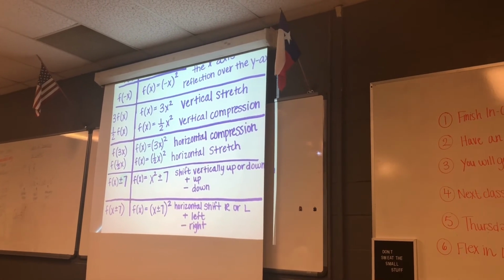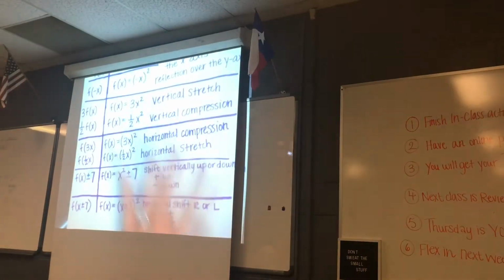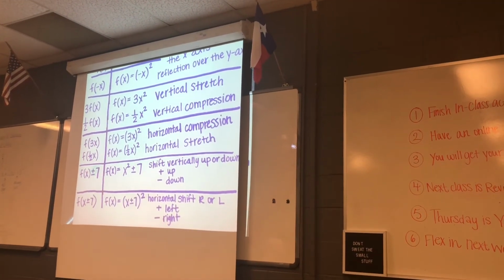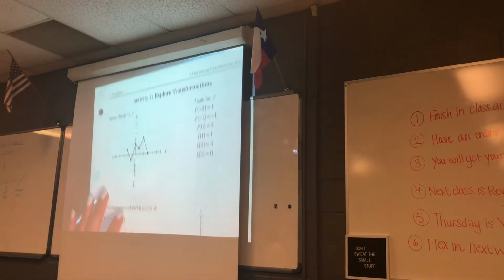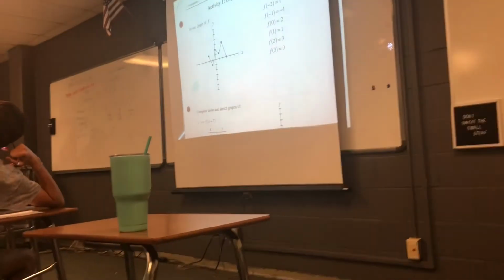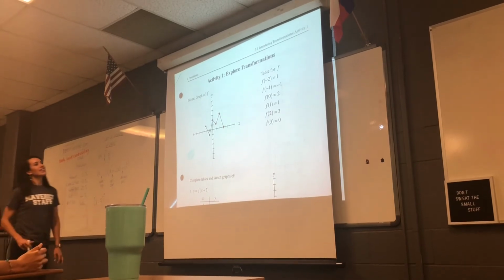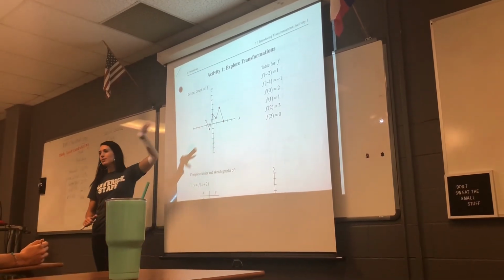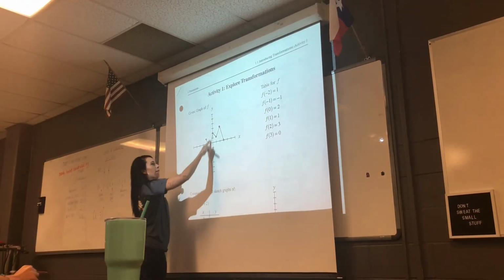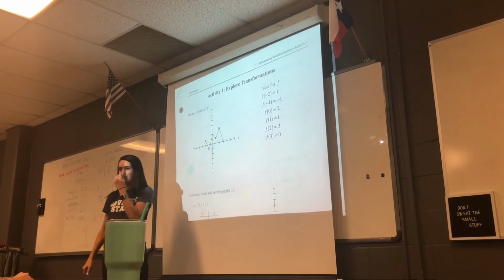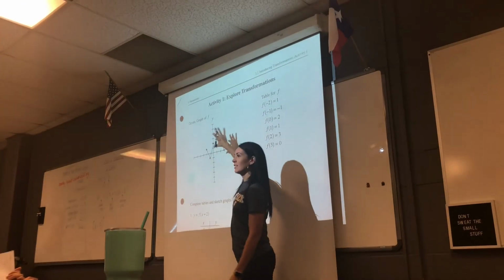No problem. Keep those out on your desk, or if you wrote it on your activity, that's awesome. Let's take a look at the in-class activity for a second. Let me just show you how this works, and then it should be pretty easy from there. For this entire activity, you know how we were using x squared, just the parabola, as my example graph? This is going to be the graph you're using throughout the whole activity. That's what's on the first page at the top. This is the function, the graph of f.